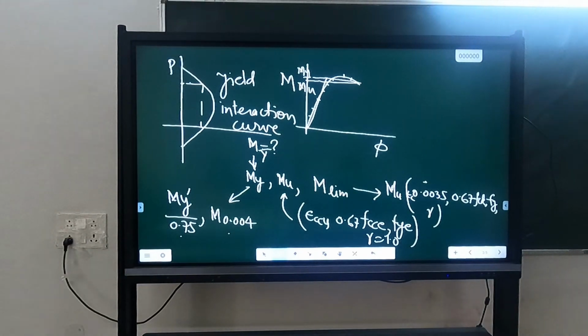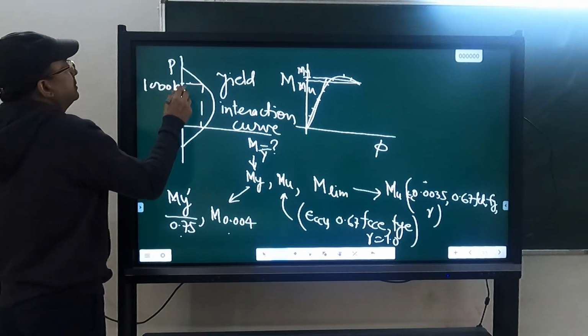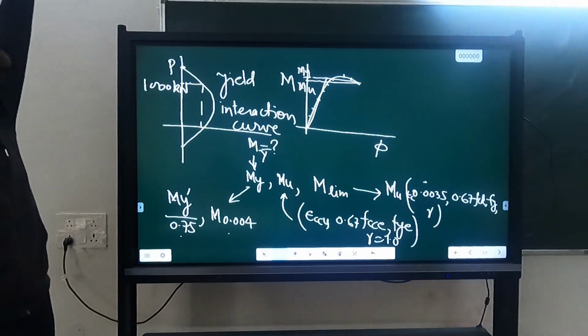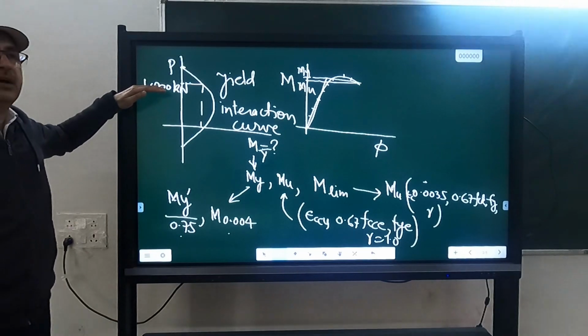While calculating this PM interaction curve, the question you have given P equal to 0.1 AG FC dash, let's say only concrete. There you have not considered steel. The example was taken with steel in column. Why? Because at the beginning you do not know steel. So somehow I have to specify P. I can specify P as 1000 kilonewton, let us say. But then I should know what is this capacity. I have to calculate first, because maybe this 1000 kilonewton is outside. So that's why I have not given it 1000 kilonewton.